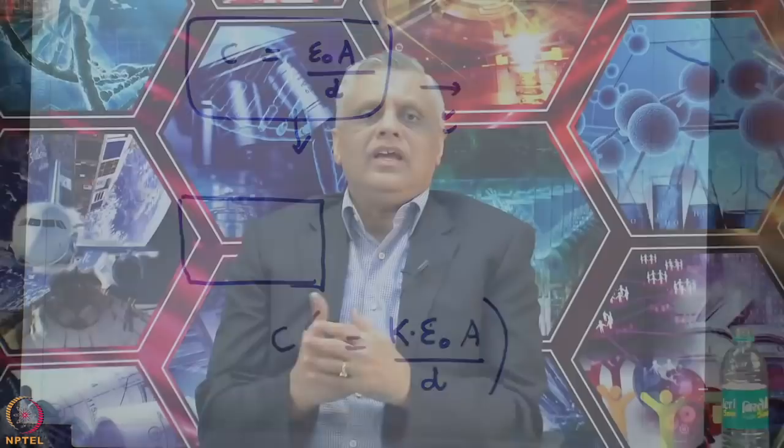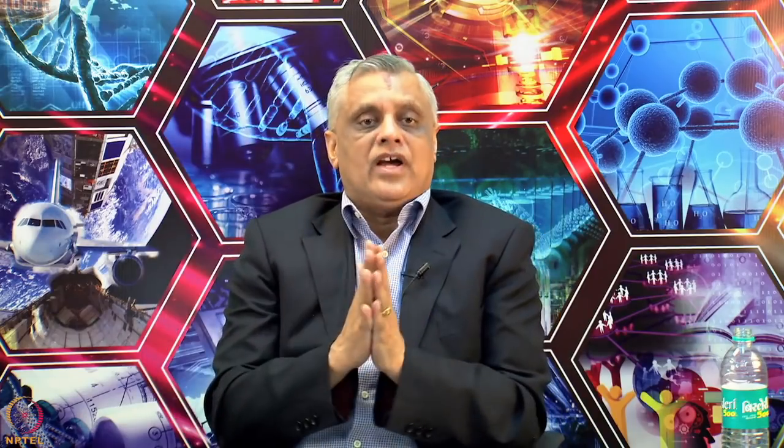So basically we want to use a dielectric which has a dielectric strength that can bear a higher voltage without breaking down, or which will give a higher capacitance. It will be able to give me a higher dielectric constant, which will scale up my capacitance value drastically. So I will be able to reduce the size, or within a small area I can pack a bigger capacitance. That is the main idea. Now there are three major types of capacitors which are used in power electronic systems depending on the specific applications.